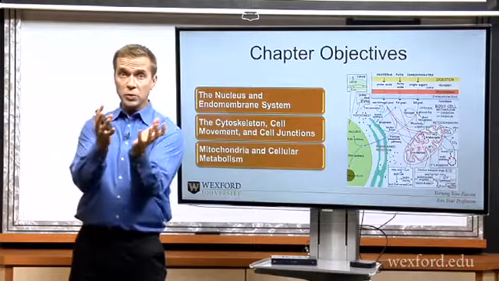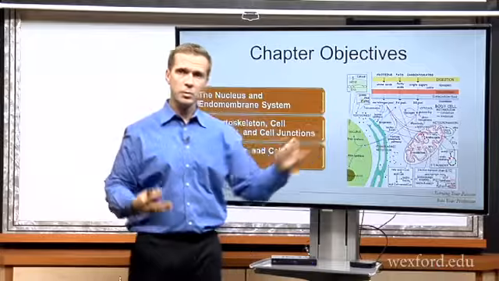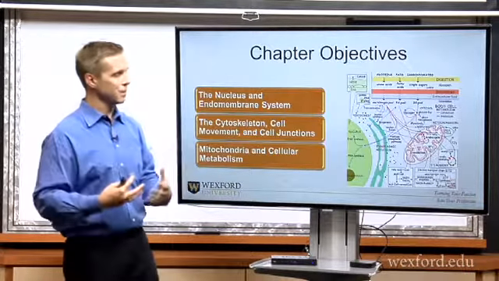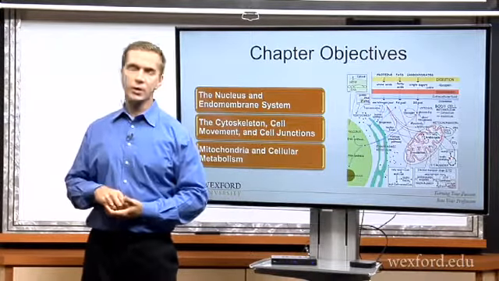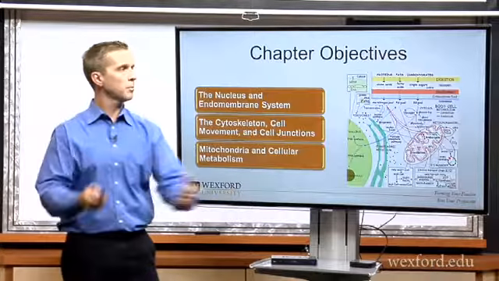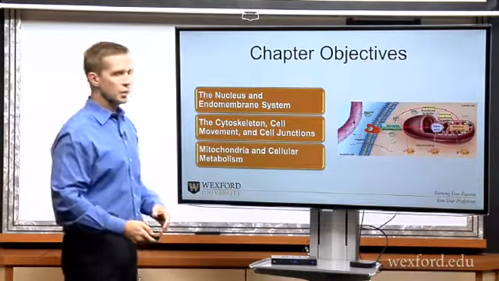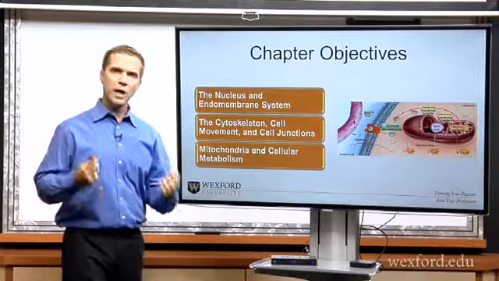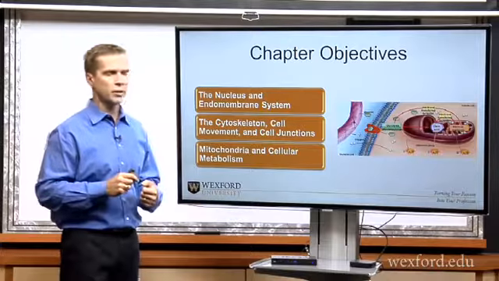So we're going to take our fuel sources in our food, our carbs, our fats, and our proteins, and we're going to break them down aerobically using oxygen. We're going to oxidize them, and we're going to do that within the mitochondria. So once again, this is where we're going to get most of our ATP, by breaking down these other large biological molecules. We're going to summarize the roles of that breakdown. We're going to summarize how we break down carbohydrates initially in what's called glycolysis. That's not in the mitochondria.